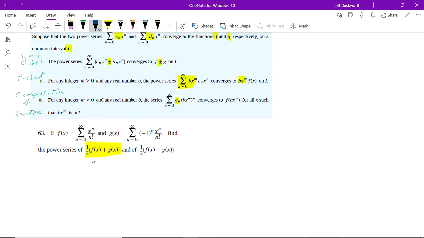All right, so this is going to equal 1/2 times the quantity. Well, let's look at our f. f is x^n over n factorial. So let's just evaluate maybe the first 4 or 5 terms here. When n is 0, we have x^0 over 0 factorial. Remember, 0 factorial equals 1. Then we add that to x to the first power over 1 factorial, and so forth.